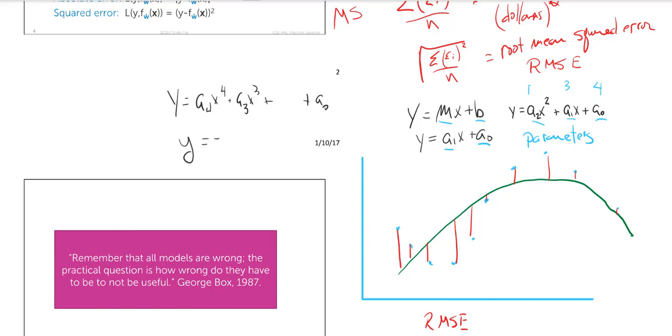Maybe something else fits better. Maybe there's some y equals e to the x or something, or maybe there's a parameter here, let's call it a1, and even a parameter up here, let's call it a2. Anyway, there's some kind of exponential curve that fits this. Now it doesn't really look like it here, but maybe there are other curves that we could come up with that are good. Maybe some form of a sine function might be better. Who knows? This is just arbitrary. But there could be all kinds of models, and the models all will have parameters within them. Like you might have something like a1 sine a2 x, and then you want to choose the a1 and the a2 which will give you the best fit for this data. So we say we want to choose the parameters that will give us the best model or the best fit.